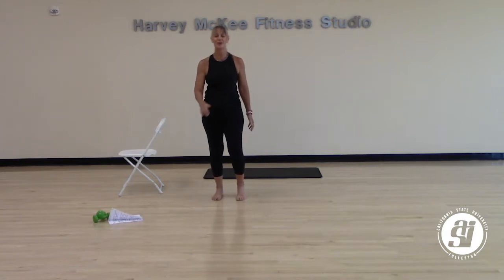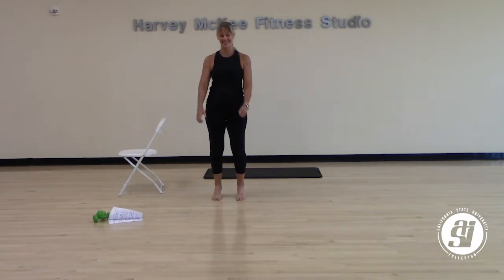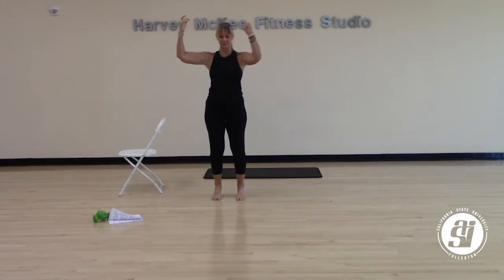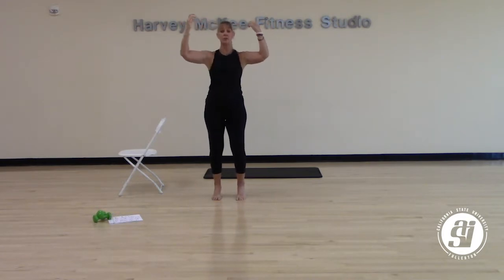Let's get started with the pony. If I go right and you go left, that's okay. You got it. Add a little tilt. There you go. Keep that stomach lifted. Press the shoulders down. You are twisting from the waist. Keep those hips straight forward.